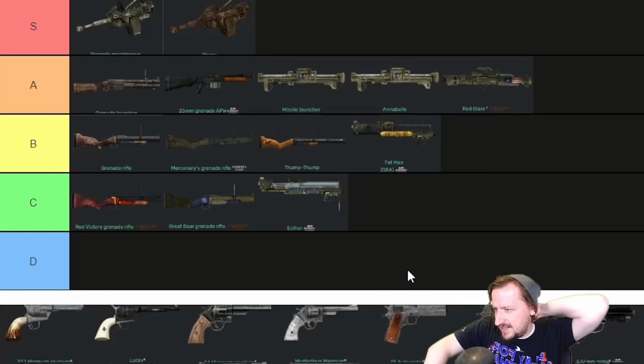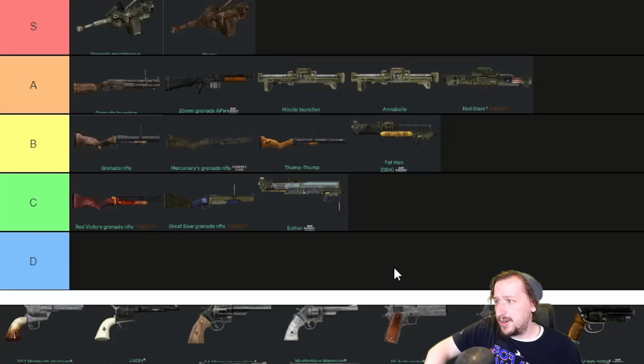No D tiers here, besides, I guess, like the Fat Man. If you're using it indoors, then yeah, it's D tier. But everything else pretty decent for explosive weapons.